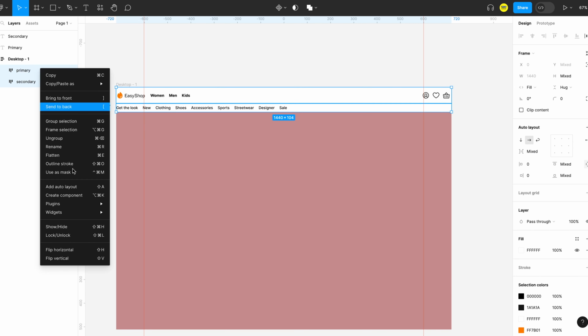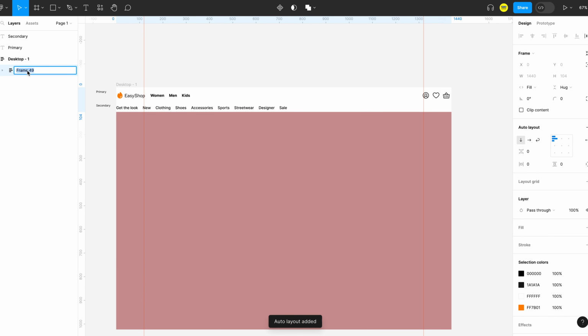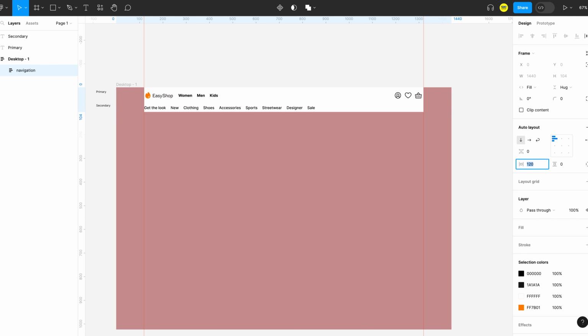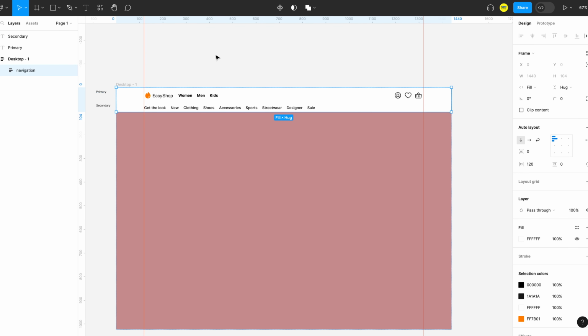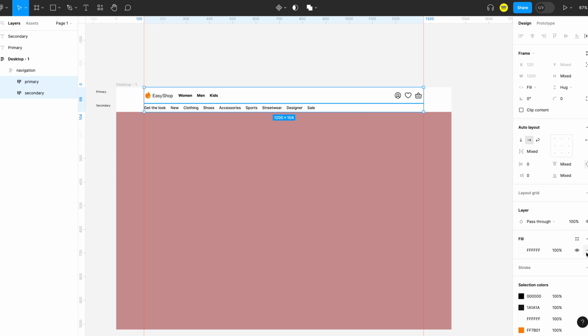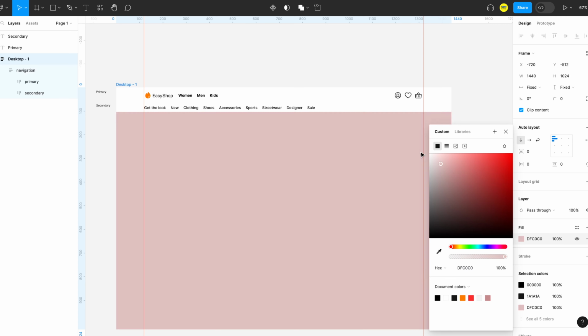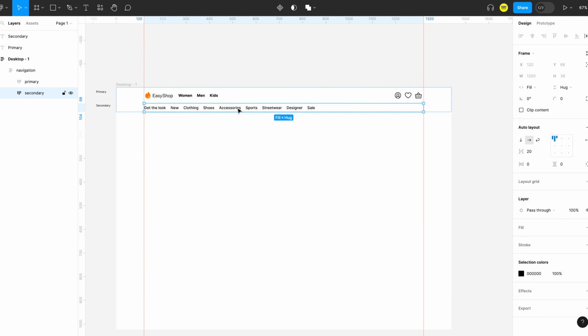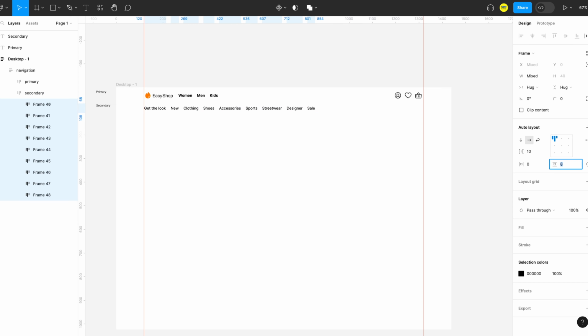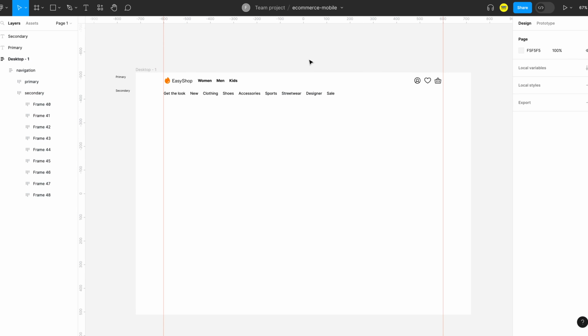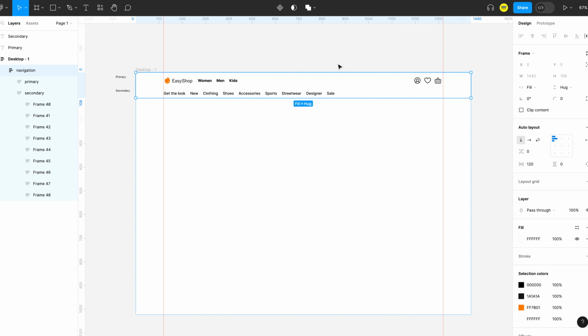We can group these two rows into a single navigation auto layout group. After that we can adjust the horizontal padding to make it align to the guides we created previously. We need to add a background color to the navigation bar so that both the corners are covered. And now we can remove the fill on the primary and secondary now, and we can change the background color to white. We can also add some more space between the secondary navigation items. We have completed step 1, that is to create the navigation bar.